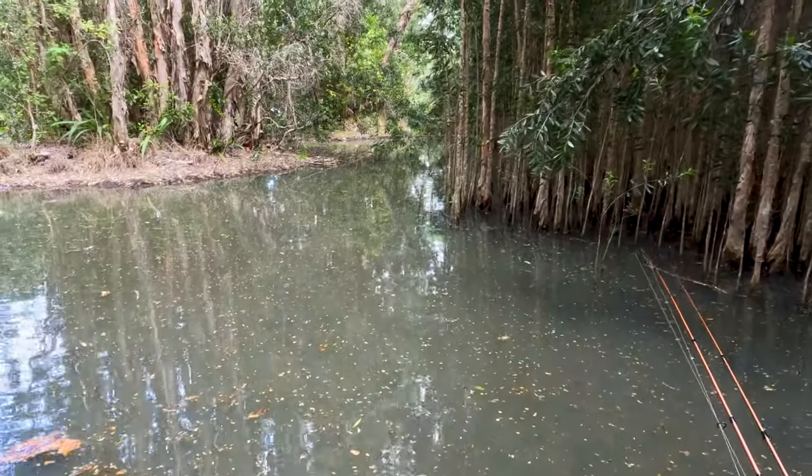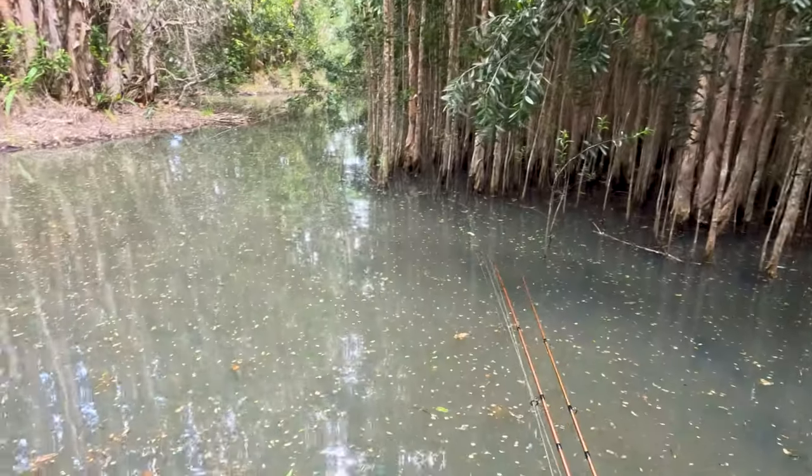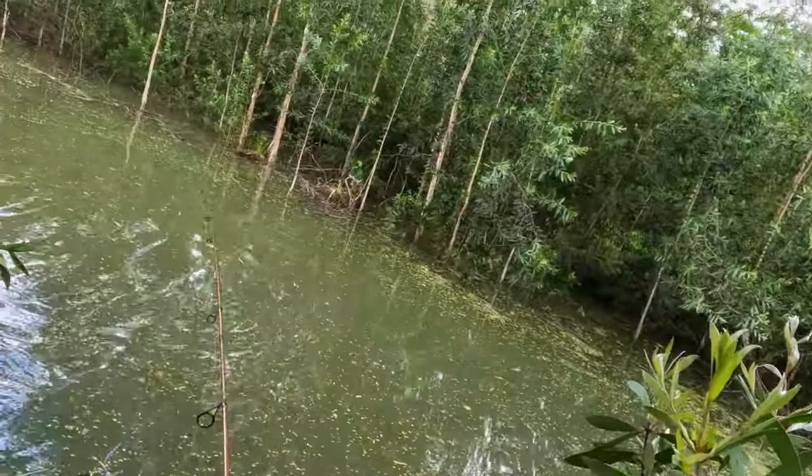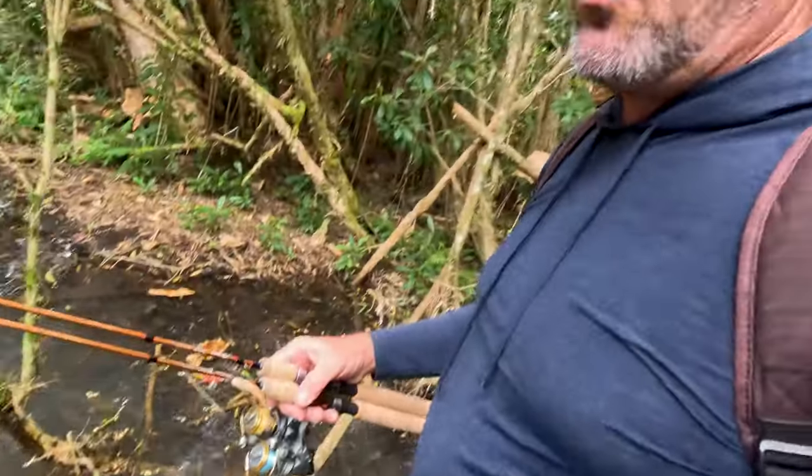There are big frogs in here. But I'm pretty sure I just saw a fish of substance push a little bow wave down in the back of these sticks. But there's no way I'm going to get a lure in here. I do know that it opens up a little bit more down there and gets deeper. What a cool zone. Geez, you wouldn't want to do this in Australia. You'd be standing on all kinds of poisonous things.